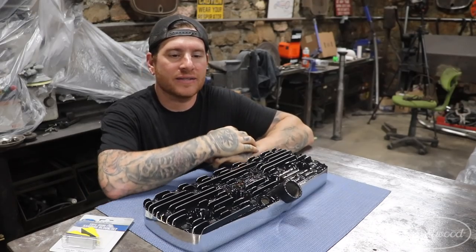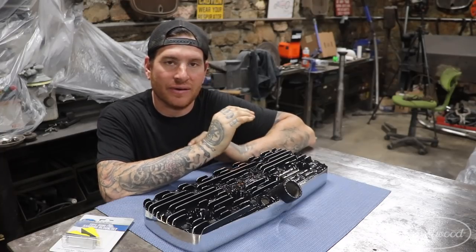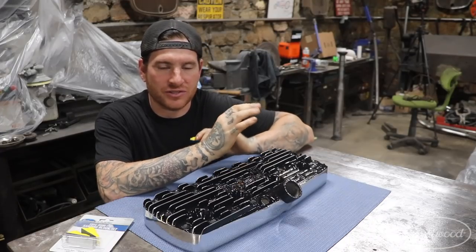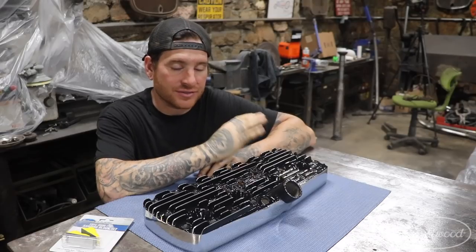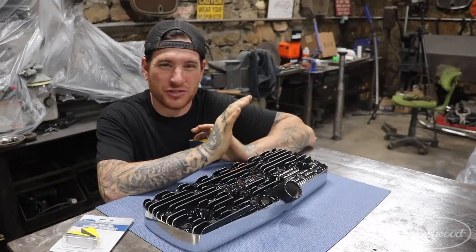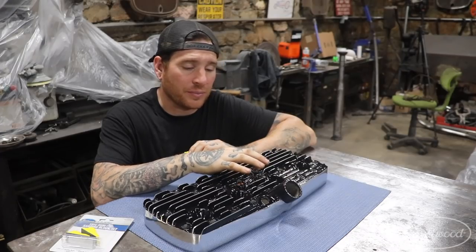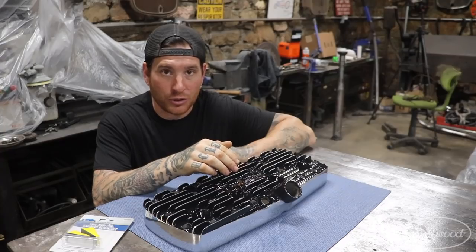All right, so I got the heads all sprayed and I peeled the tape off and everything like you saw, and I let them sit for like 48 hours so that all the paint was nice and cured. I didn't have to worry about any of the paint being soft or anything like that. It's nice and cured and everything's just about done. Now the last thing we need to do is get the little bit of paint and primer that's on the face of the letters removed.